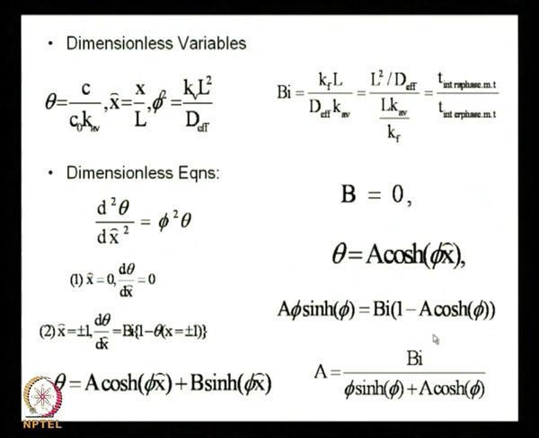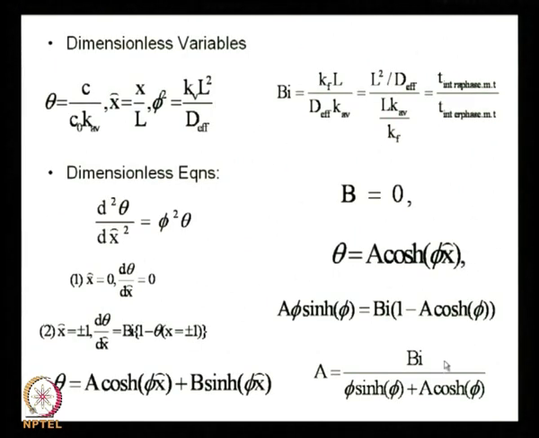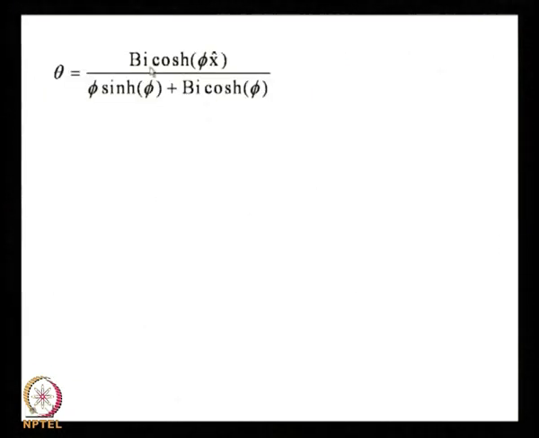So I did this without the gamma out here, but you can just put the gamma in there, and it would not make any difference to your equation. So this would be your theta that you get at the final thing, but again without the gamma. And if you put the gamma in here, if I remember, it will come over here. The Biot number would come with a suffix of gamma. So it will be Biot number times gamma cos hyperbolic x and this.